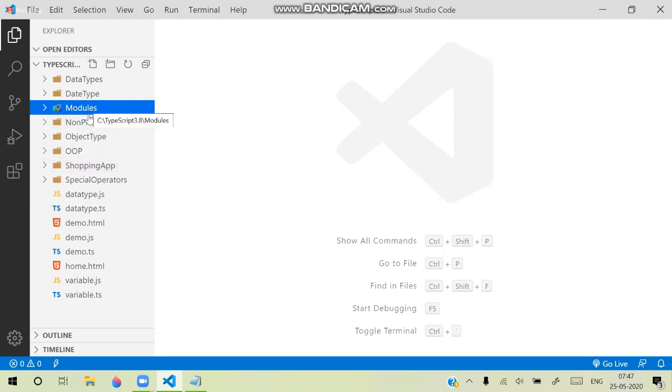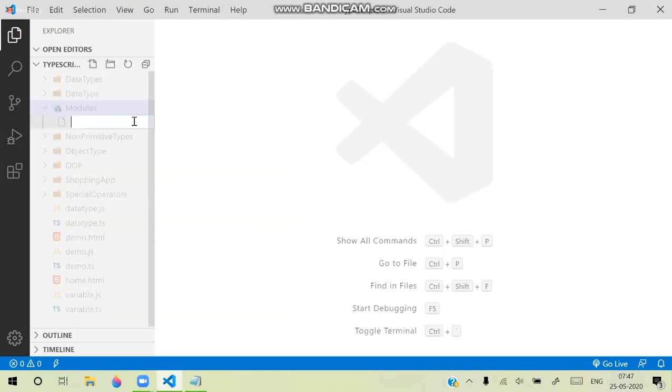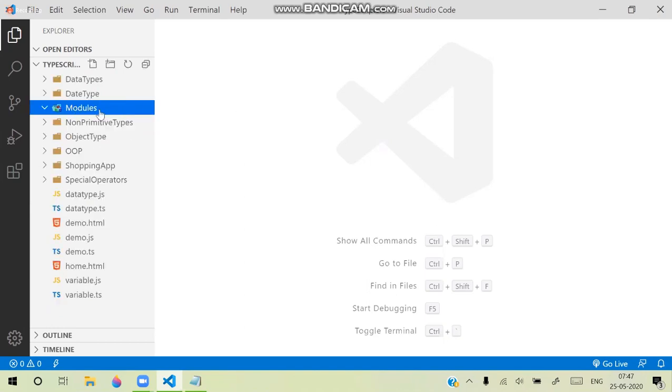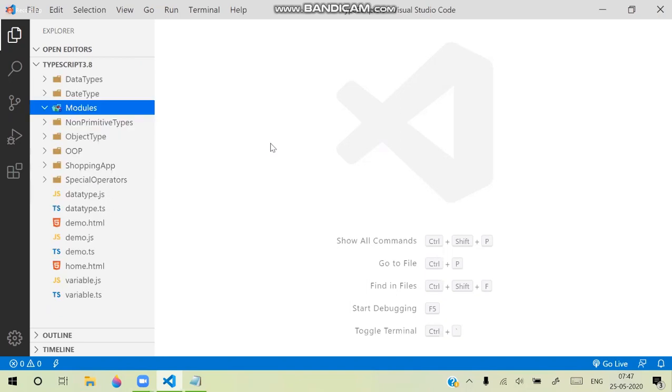Into the modules folder, I'm adding a new file, or we can maintain the files in separate locations. For example, in the modules folder, I'm adding a subfolder like contracts. Contracts is a folder.